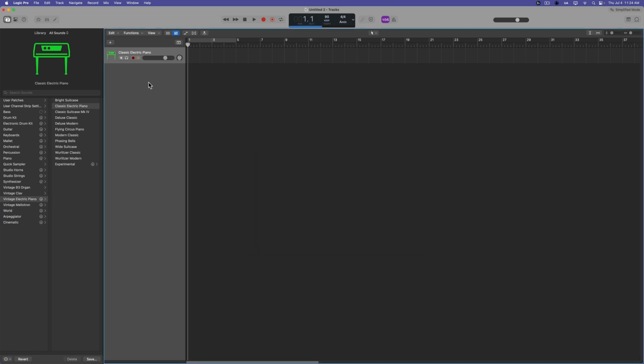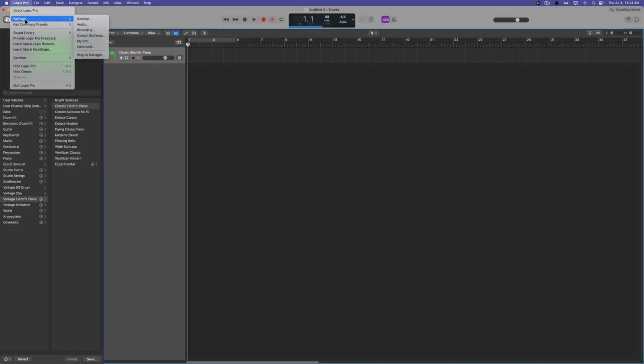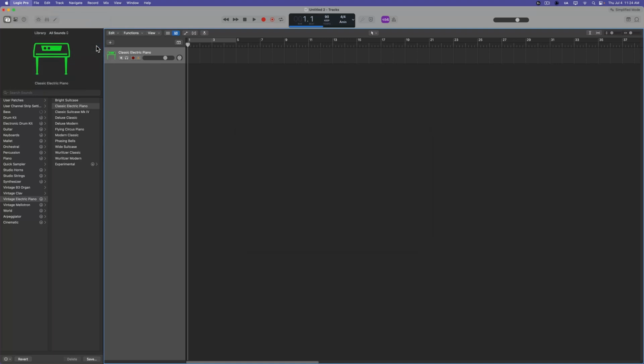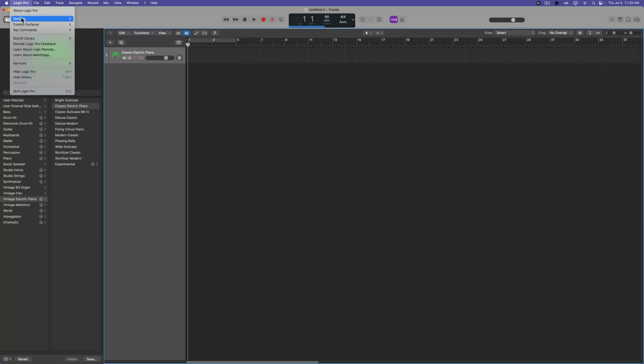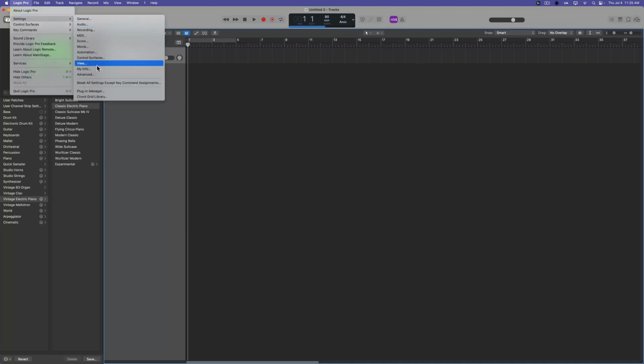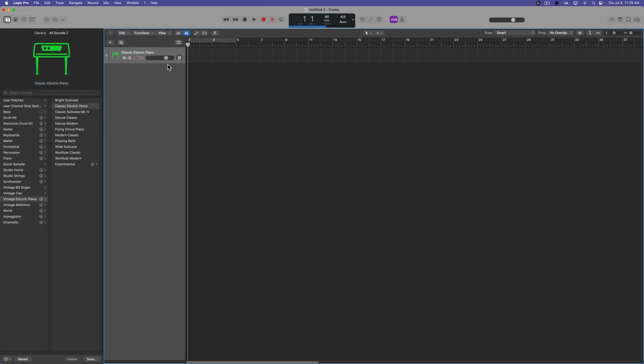And another way to find this is you can go up to Logic Pro settings and then go to advanced and see how small this list is. When I go to advanced and I enable the complete features, the icons on the track are going to change. The simplified mode up here in the upper right is no longer going to be shown. And then if I go back into Logic Pro settings, you'll see I have more options here. So this complete mode is what used to be called the advanced tools. Do you want to turn on or turn off the advanced tools? I highly recommend you turn on your advanced tools.